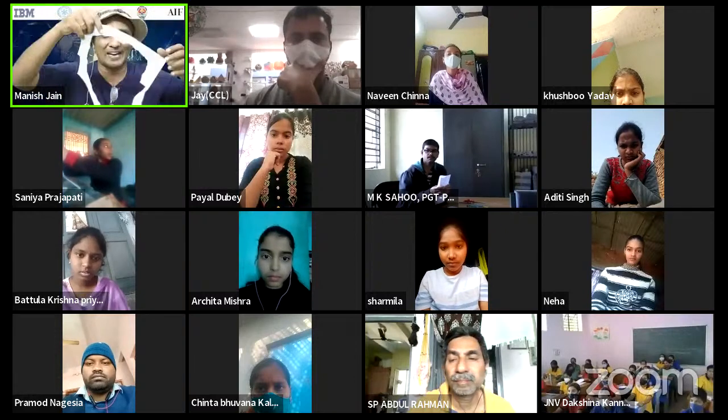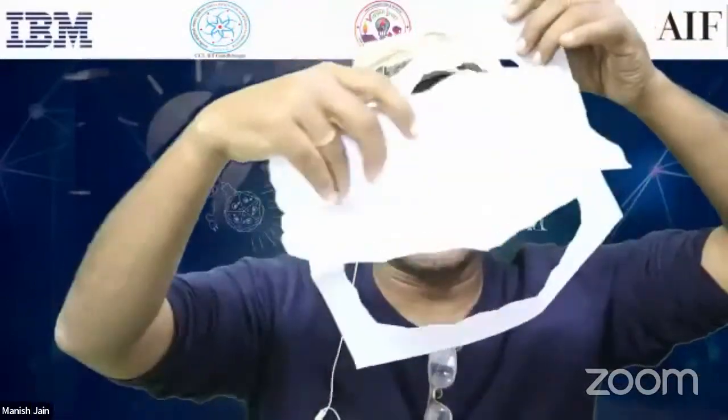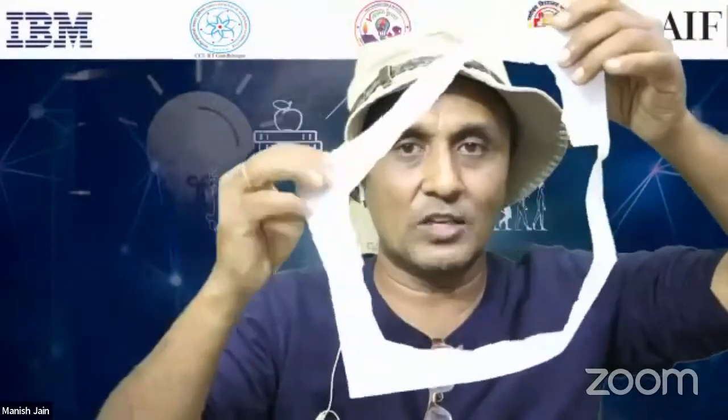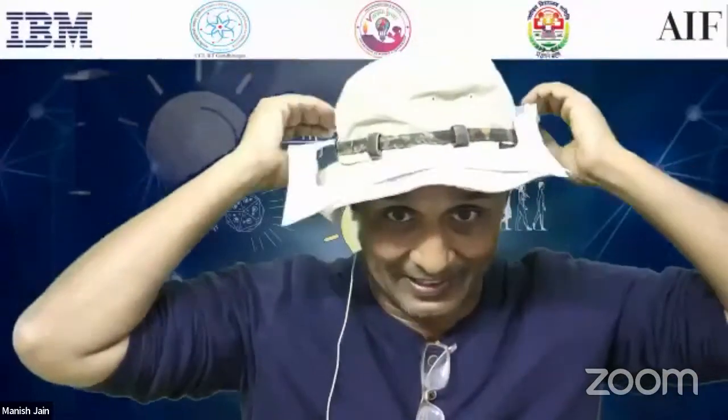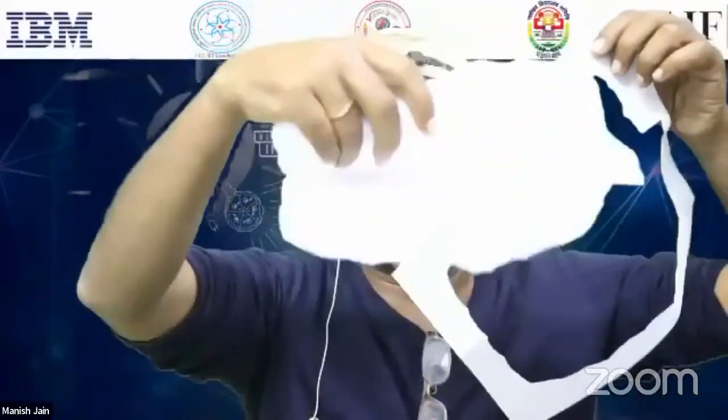So this is the hole that I have made, right? Very simple, no big deal. I have made this hole from this paper and taken this other part of the paper out. So this is this hole. But if you try to wear it, it is very small. Meri topi se niche nahi ja raha. It is a very small hole that I have made. Why? Because I took this whole paper out.